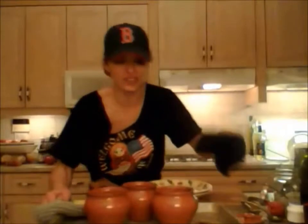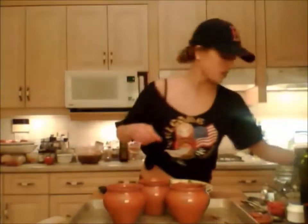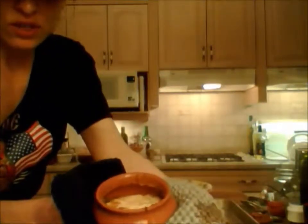Now, you could have also sprinkled some Parmesan cheese on the top if you wanted to, and that would have been very nice, or you can do it now, whatever. That would have been a very nice touch, and I should have thought of that. Anyhow, they look so cool. I want to pick one up and try and show you. Look, Mommy. Look at the gorgeous pot. They're all bubbling and sizzling. I want to use the little fork thing for you, but I couldn't tilt it. So there we go. Be very careful with them.